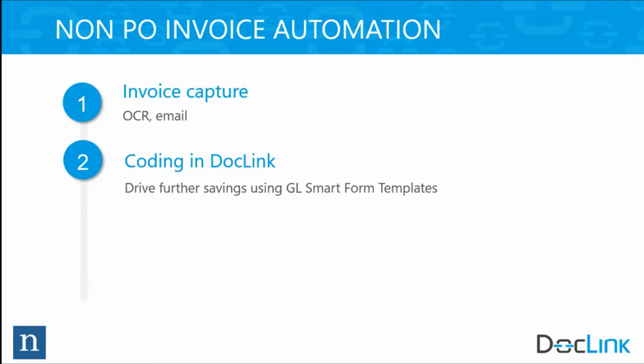The next section of invoices is those that are not preceded by a PO. For these, we are calling them our non-PO based invoices. It could be something like utilities, or a miscellaneous expense item. So there are a lot of different possibilities here as well. Maybe you want to still use OCR in order to extract data. Maybe OCR is overkill and you just want DocLink to monitor the email inbox and pull it into DocLink in order to start the processing. So all of that is possible. We would work with you on helping to decide how much technology is important in your organization.